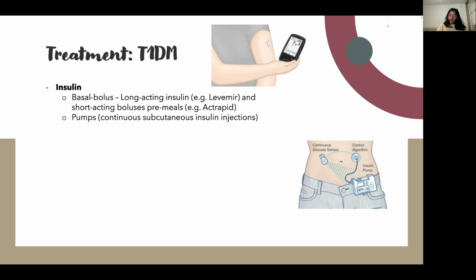Some people might qualify for an insulin pump instead. So that's what you can see in this bottom picture here. Essentially, it's called a closed loop system. So they have a sensor attached to their skin, which has a little needle that goes subcutaneously, so under the skin, able to detect your blood sugar levels. And it constantly records your blood sugar and sends that information to this insulin pump, which also has the connection under the skin and can release the appropriate amount of insulin to reduce that blood sugar to maintain it.